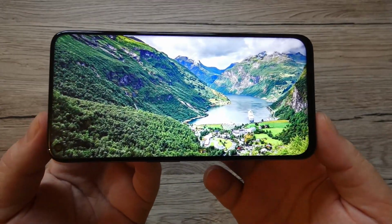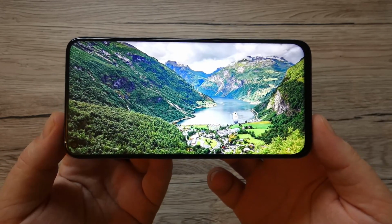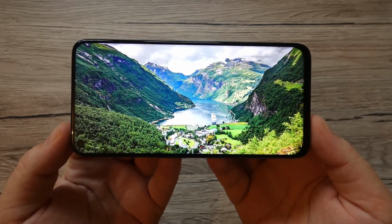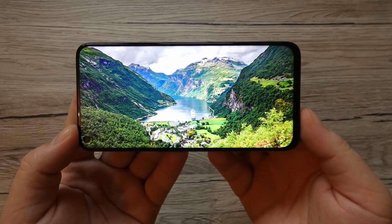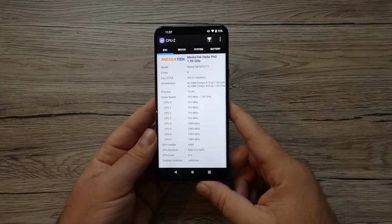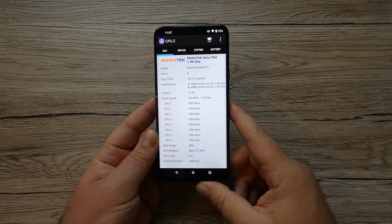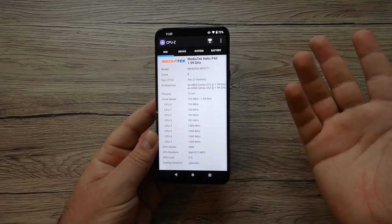And if you can see, the display looks really good. It's a 6.5 inch Full HD Plus display with 392 ppi density. And we got an IPS LCD capacitive touchscreen, and it's scratch resistant glass with 2.5D curved glass. We got Android 10, which is a stock Android. Also the chipset, it's a MediaTek Helio P60 on 12 nanometers, which can be an equivalent for Snapdragon 660.